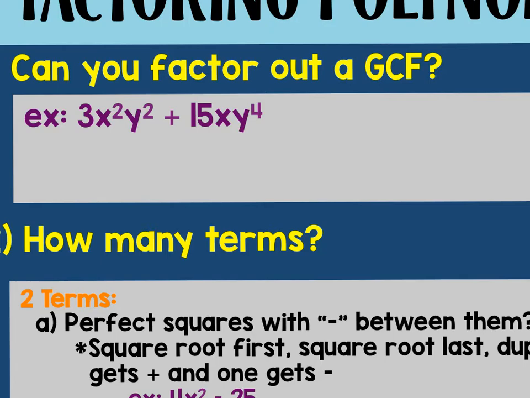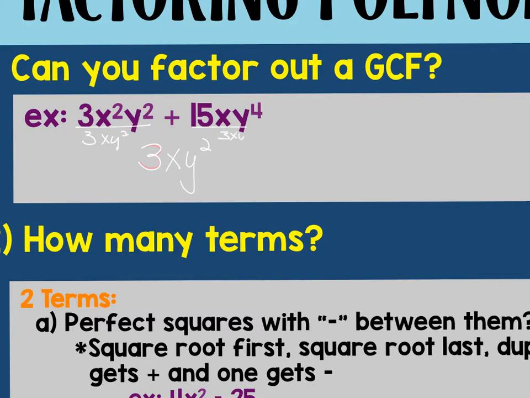So if I look at just the coefficients, for example, the 3 and the 15, is there a number that goes into both of those? 3, right? So I'm going to take out a 3 from both of them. And then, is there a variable that I can take out of both of them? X, and of the exponents I have, I want the smallest exponent on X, which is to the first. They both contain 1 X, at least. And then I go to the Y, and what's the lowest exponent on the Y? Y squared.